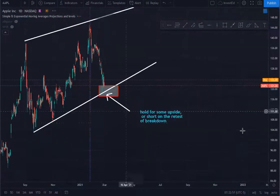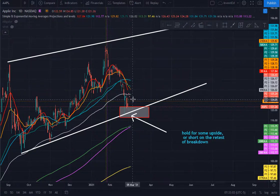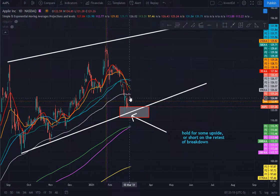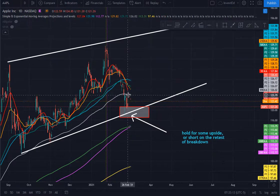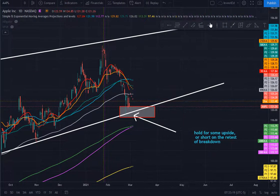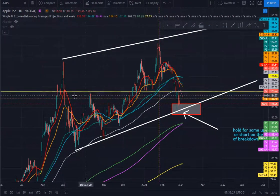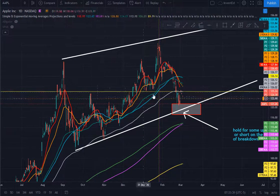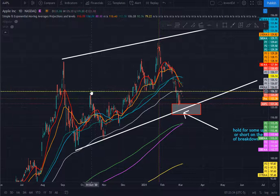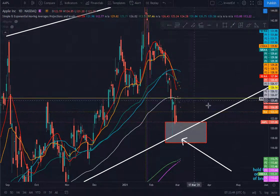Okay. Apple. All right, Apple. This needs to hold. Seems like it's bouncing up. But similarly to how Tesla is, we want to look for a bounce into the 10 simple, which is meeting up into the next candle about the 10 simple cross into the 89 exponential. Not too much significance, but that does tell us that this is a resistance area. And you can kind of see, and I'll put it horizontal here so you can get a better idea, how this would be prior resistance, prior support, now resistance. And same thing here, prior resistance, same thing here. So this yellow horizontal seems to be of significance, which aligns with the 10 simple crossing the 89 exponential.